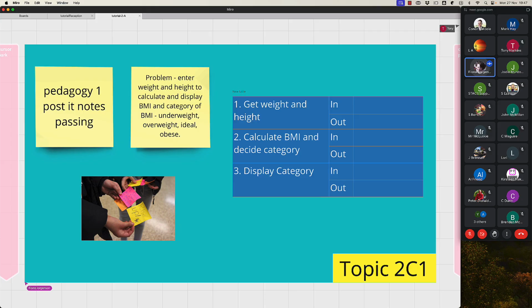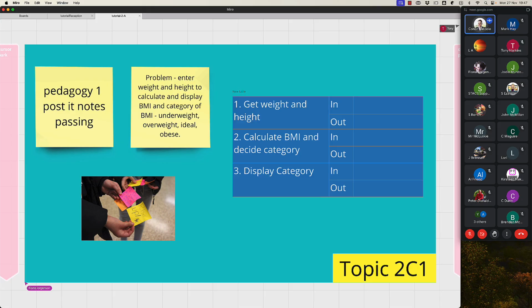In this example, we'd be talking about person 1 passing out weight and height to person number 2. Person number 2 does the same. So which variables do they need to physically hold before they can actually do their job? And which variables do they calculate and pass on to someone else?